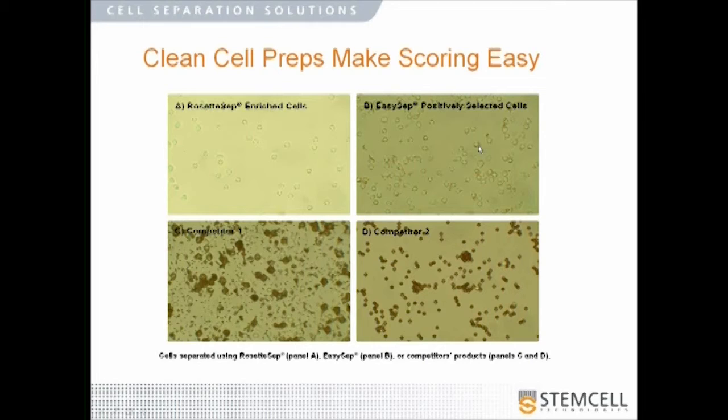However, they're small enough that they don't obscure the cells, as some of the other beads on the market tend to do. So the clean cell preps that you can get from RosetteSep or EasySep make scoring of your serological typing trays very easy to do.